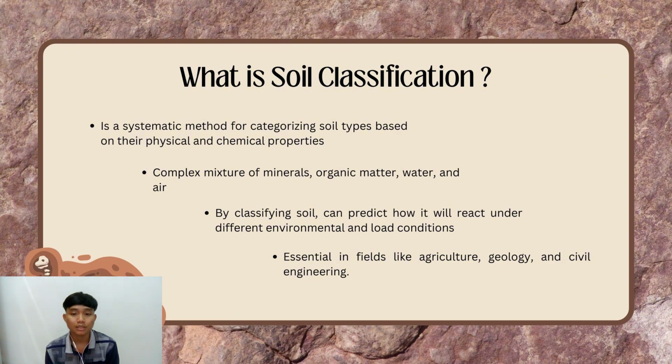Soil is a complex mixture of minerals, organic matter, water, and air, and its characteristics can vary significantly from one location to another. By classifying soil, we can predict how it will react under different environmental and load conditions, which is essential in fields like agriculture, geology, and civil engineering.